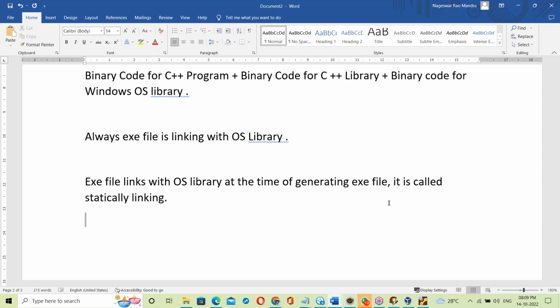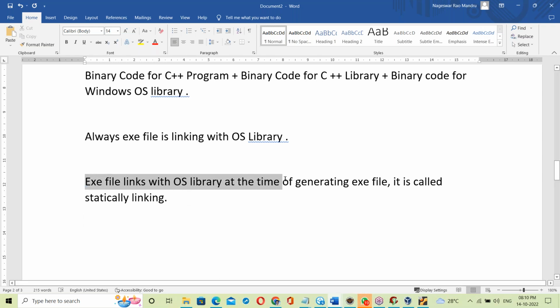What is statical linking? I will explain, just wait. Once dynamic linking is explained, you can understand static linking also. So the exe file linking with the OS library at the time of generating the exe file is called static linking.